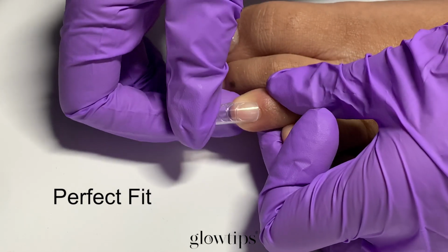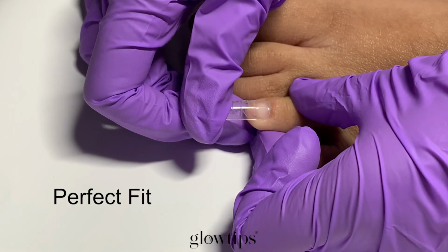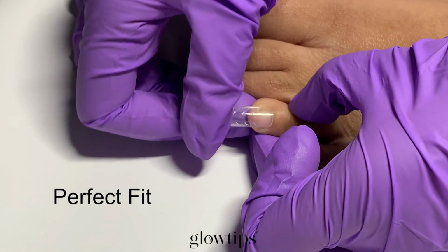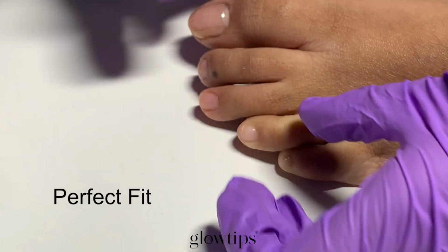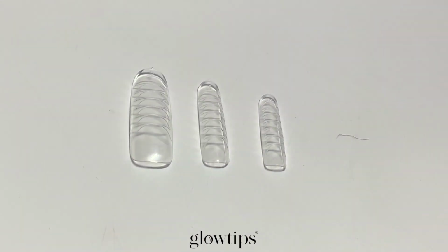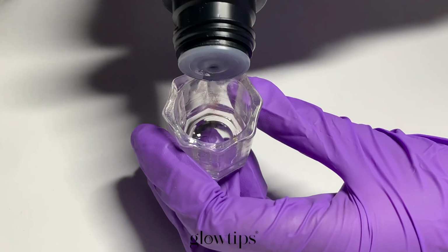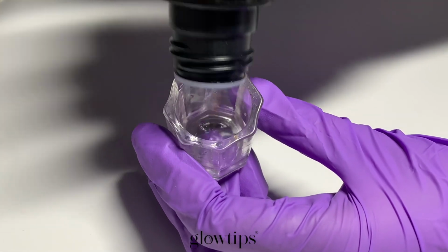Also remember, if the dual forms do not fit your nails comfortably, you can absolutely apply our poly nail gel freehand with our brush. This method gives you full control, especially helpful for larger nails like your big toe. Once you've chosen the perfect dual form sizes for each nail, or have decided to go with the freehand method, you're officially ready to dive into the fun part, the gel application.